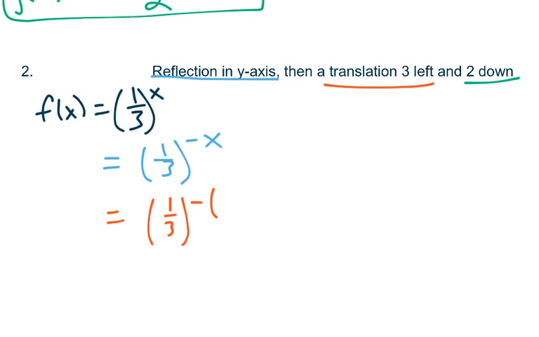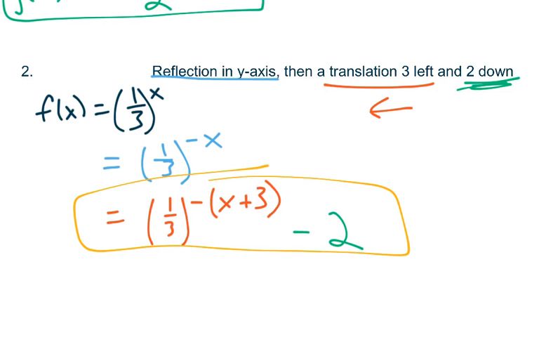So a translation 3 units left, normally that's this direction. Normally we think that's subtract, where we take away on the number line, but with horizontal translations, it's always backwards. So this is going to be x plus 3, and then for 2 down here in green, it's vertical, so it's going to be normal, and since it's down vertical, we just put it on the end, and it'll be -2. Now, if you left it just like this, that would be perfectly fine.